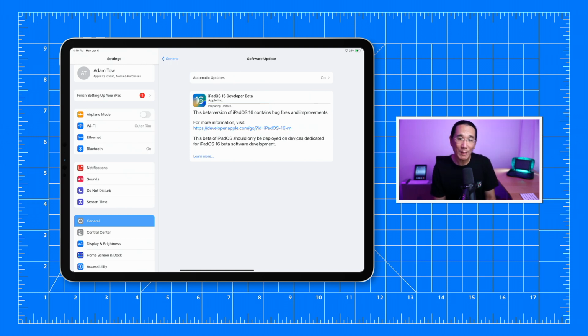Maps, I do use Apple Maps. I'm not a Google Maps user, and I think it's gotten a lot better over the years. I do like the turn-by-turn directions and how it looks. I live in the Bay Area, so definitely the Apple Maps experience is much better if you live in one of the areas that has the improved experience. Live sports in news and live activities, maybe, I don't know. I love sports, but I'm not so rabid that I need to follow it on my lock screen every second.